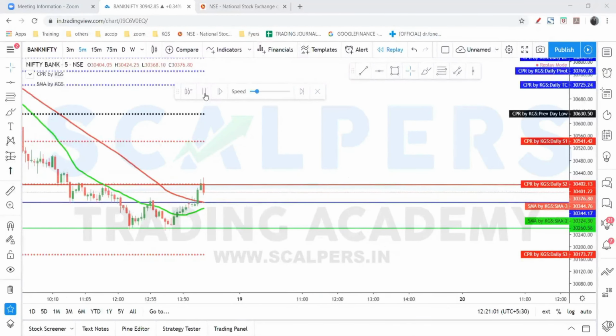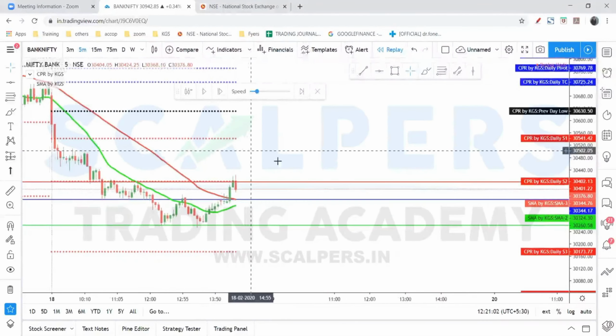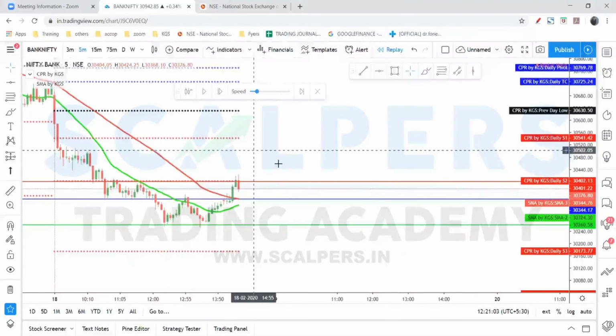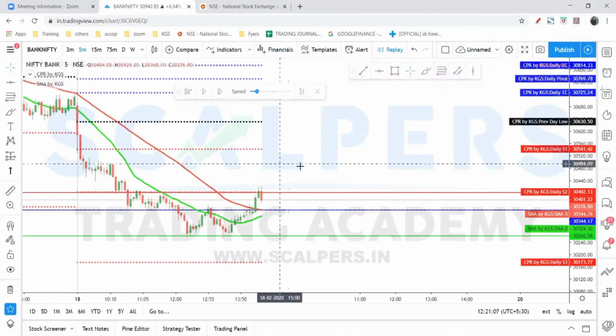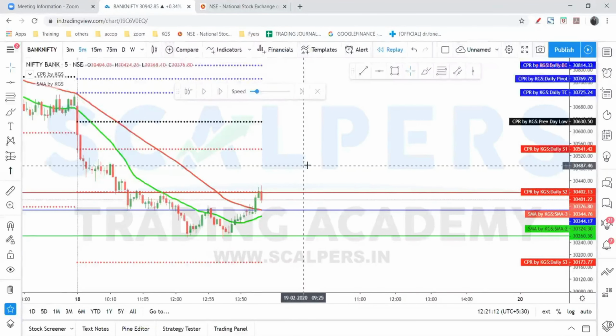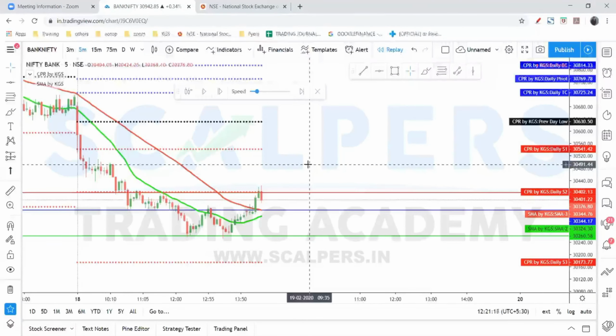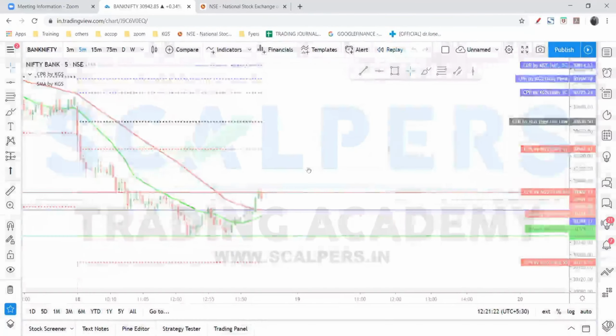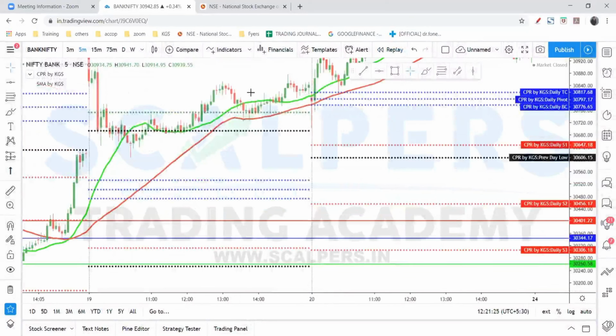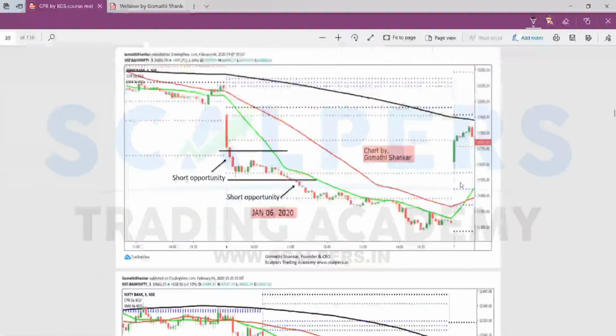See, as soon as the candles cross above the 50 SMA, falling RTP is over. Because in an RTP, I told you candles will take resistance at the 20 SMA or 50 SMA. Now, if the candles are crossing the 50 SMA, it means the downtrend is over. Clear? I have shown you the action replay of falling RTP. This is how you have to trade a falling RTP.